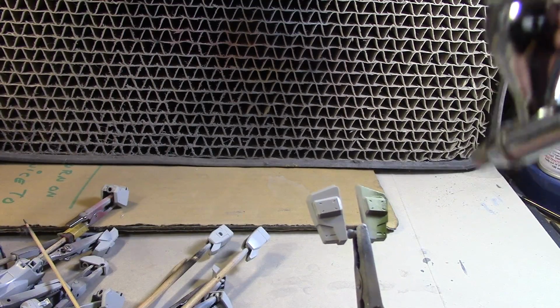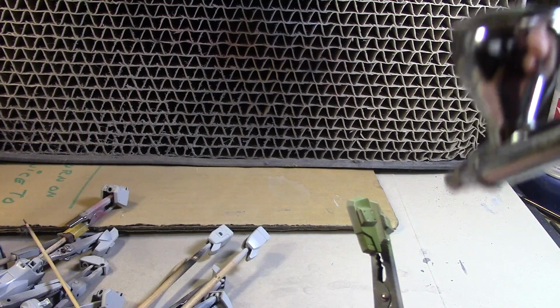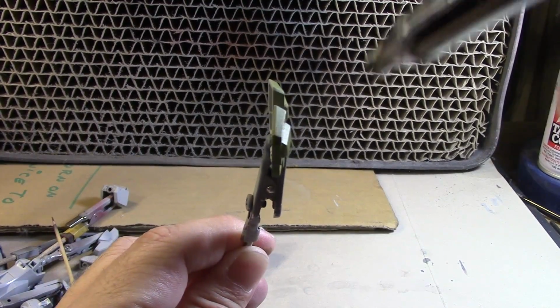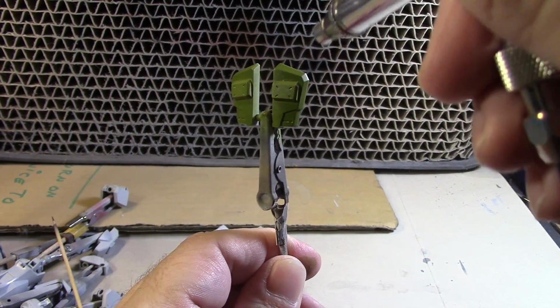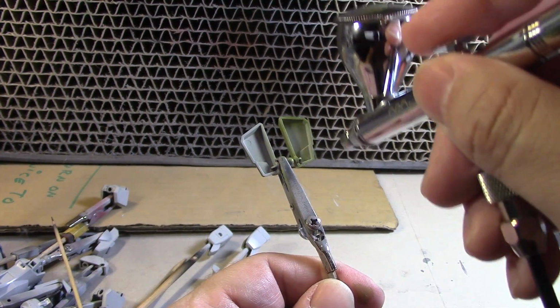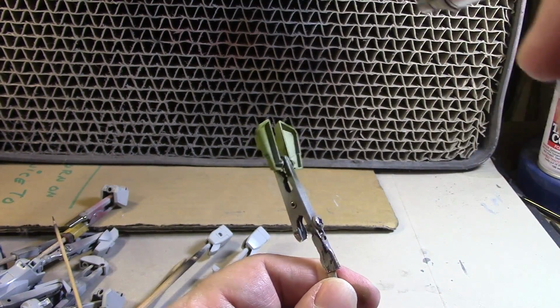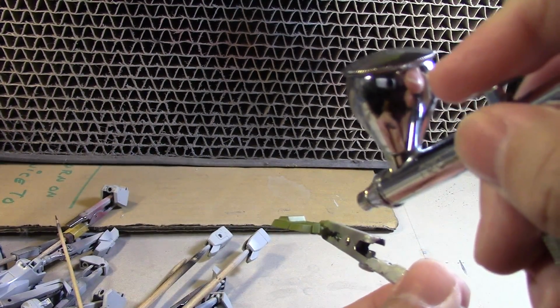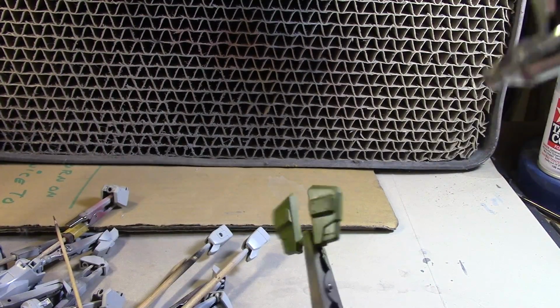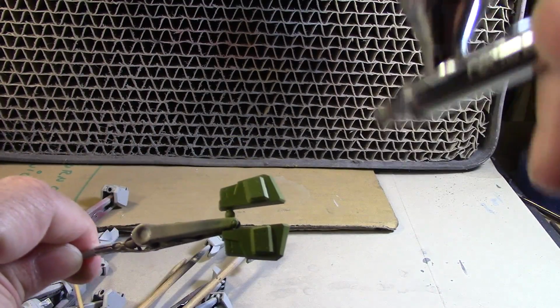I'm not 100% perfect, so you guys got to give me a little bit of credit here, but it's something to try and experiment on. Of course, being new at scratch building, I don't expect to be an expert overnight. I know I'm going to probably sacrifice a couple of hundred kits or so just so I can get it just right.